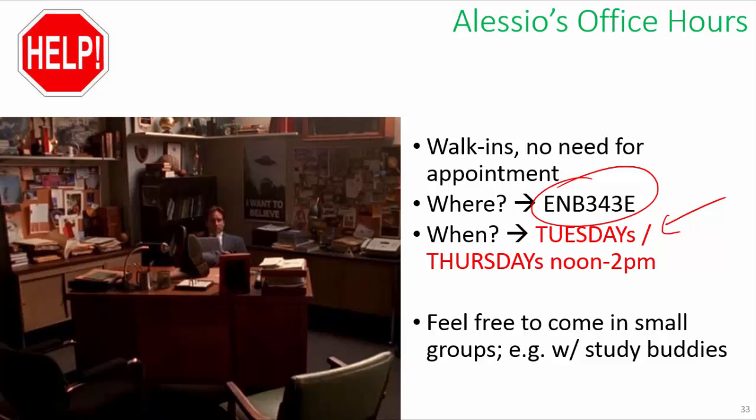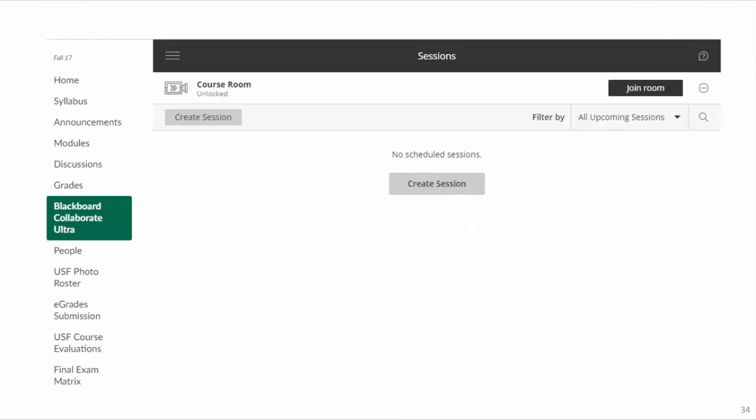Only word of warning, this is not a big office. If there's more than 2 of you at the same time, then either there's a queue in the hall or we have to find a bigger room. So if you give me a heads up, you say, hey, I would like to come with 3 other classmates with whom I've been studying to your office hour this Thursday. You give me at least 2 days heads up so that I can try to book us a larger room and we will meet there, okay? So study group, very good. Just give me a heads up for logistic reasons.